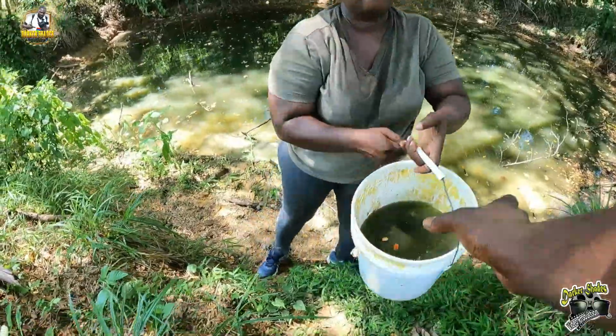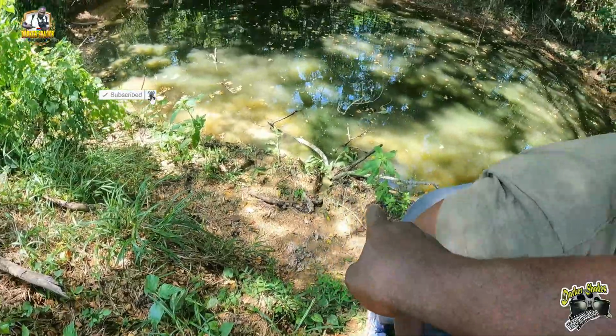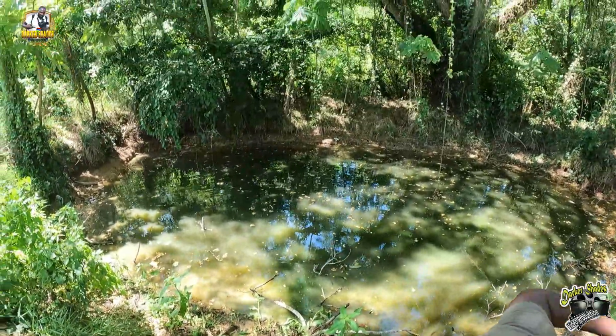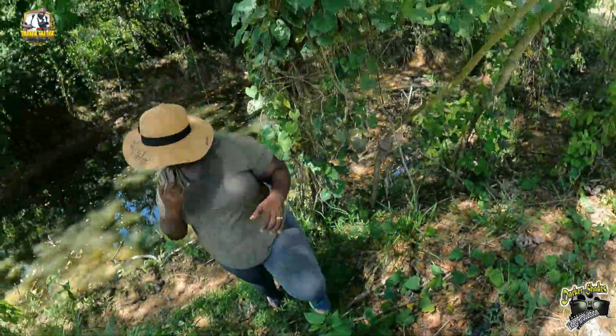People so are gone. Yeah, this is the third bucket. I swear the pan gone way down. Yeah, while I got the GoPro battery finish. So we are with it. Yeah, take your time on.